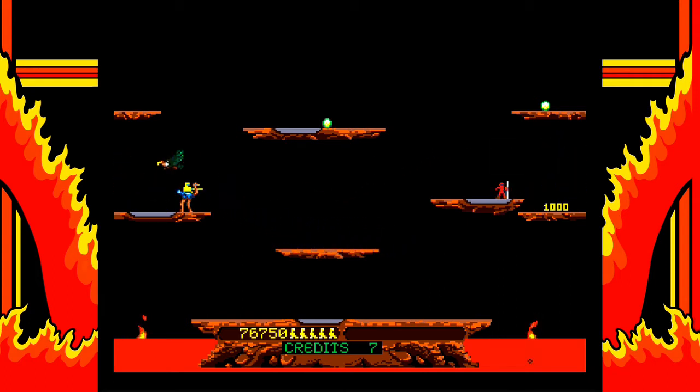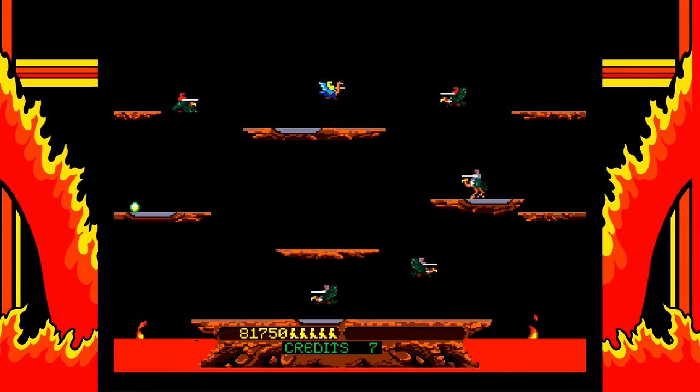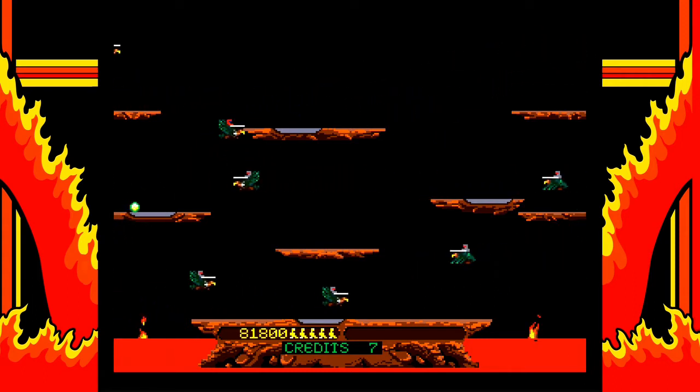Your ostrich will carry a bit of momentum as well. So if you try and turn around in the air when you're going quite fast, you will sort of drift a little bit. If you want to change speed in midair, you do need to be flapping as well. And I guess it's kind of realistic in that regard, if you could call this game realistic in any sense or degree.